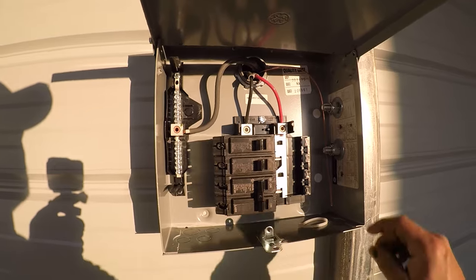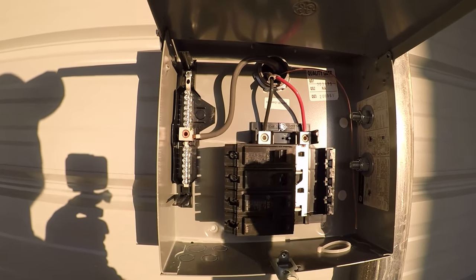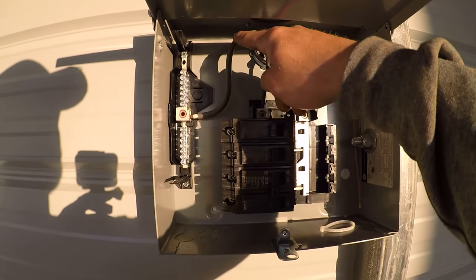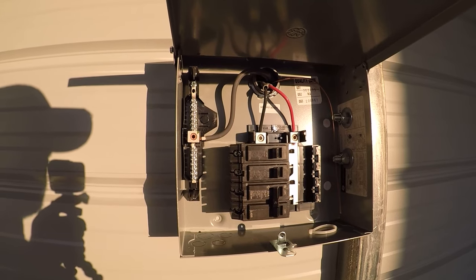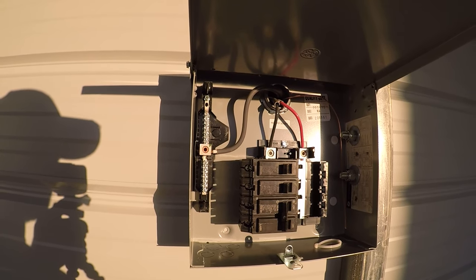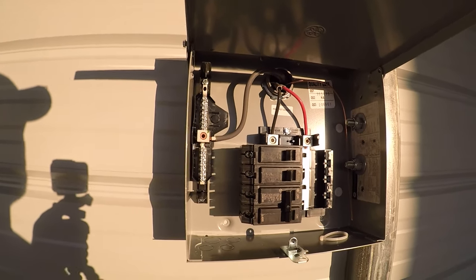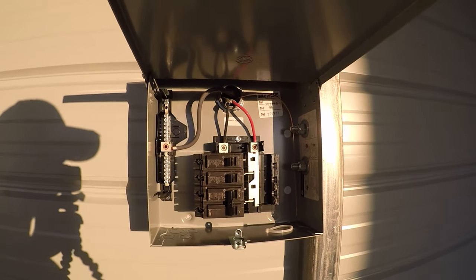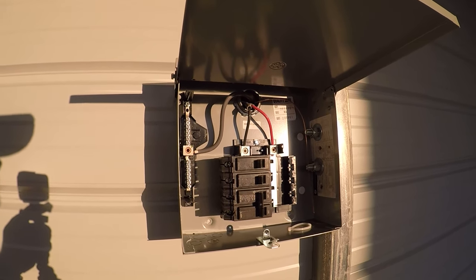And I just ran 8-gauge wire to this thing. I made that in another video, as I mentioned a while ago. But I just ran 8-gauge wire. It's good for 40 amps. The most I'm ever gonna be pulling in here is probably 30. Like, and that's with welder and air compressor going at the same time, you know, 35 amps. So yeah, it's gonna be around the max, but I'm not really ever welding and using an air compressor at the same time, so I didn't really see a need to run anything bigger than that.